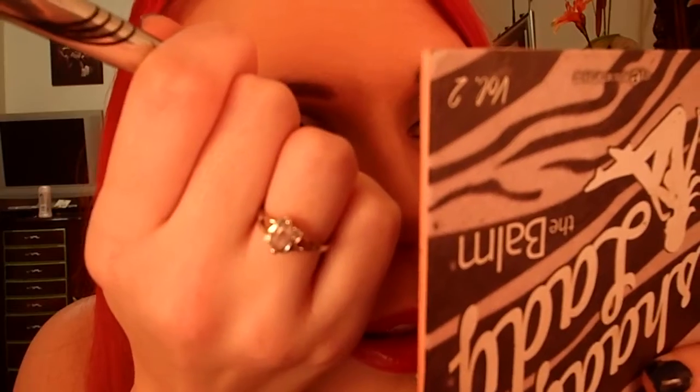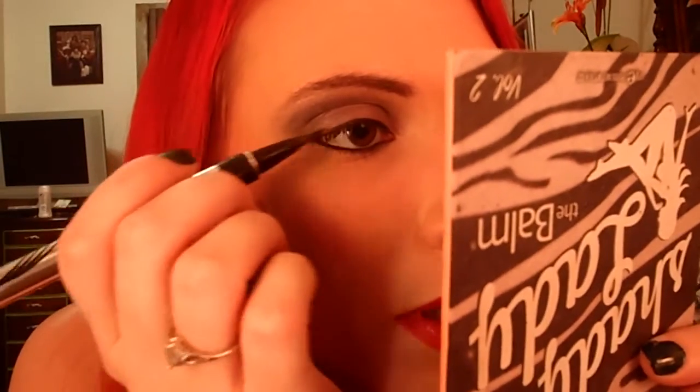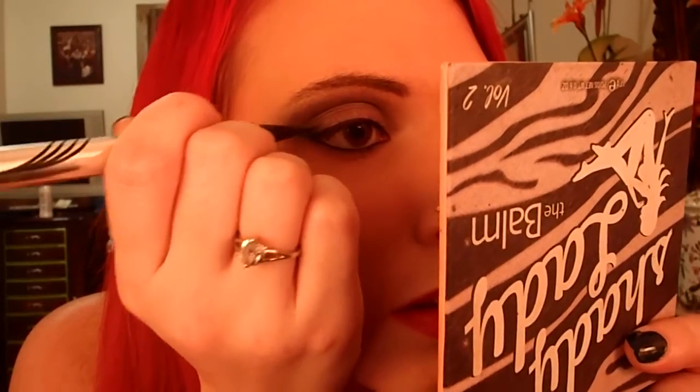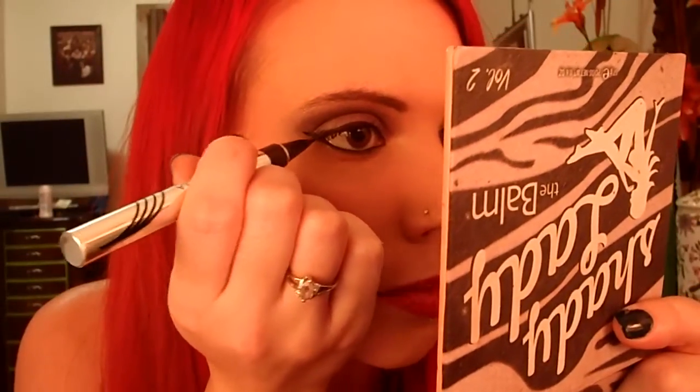Okay. Now I'm taking Physician's Formula, the eyeliner pencil in Ultra Black. I feel like this is drying out again. It's always nice to have kind of a backup within a month of buying one of these, because you don't really know when it's going to run out, like a gel liner or a pencil, because those you can see going down and down and down.